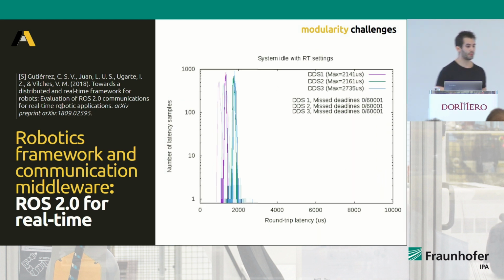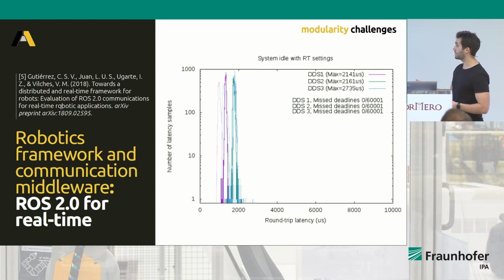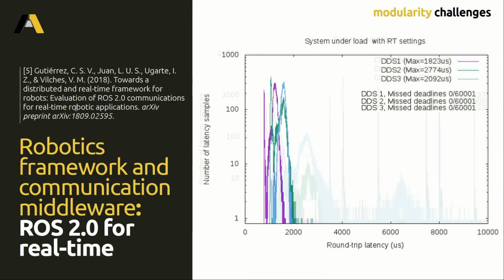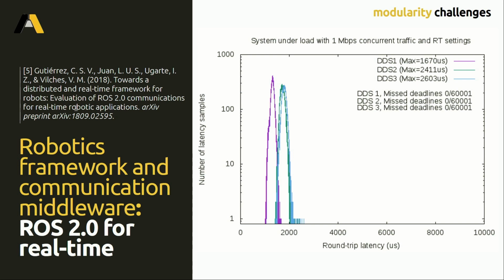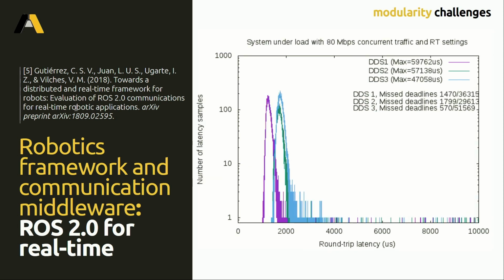So we start putting basically all of our previous results into practice, and we see how an idle system does pretty reasonably, an overloaded system does fine so far, but we didn't want it to just stay there. We said, all right, now we have this, which is stable, let's start putting background traffic on it. With 1 megabit per second, still remains stable. With 40 megabits per second, remains pretty stable. But unfortunately, if we put 80 megabits per second, things start breaking apart. And the reason is because the Linux networking stack wasn't able to react on time.